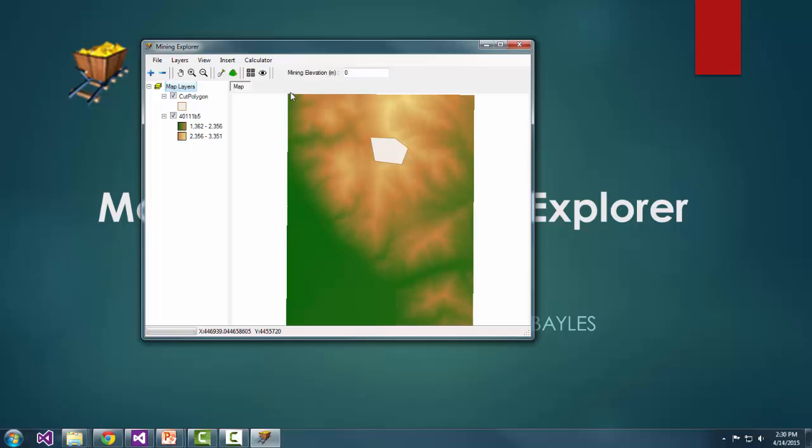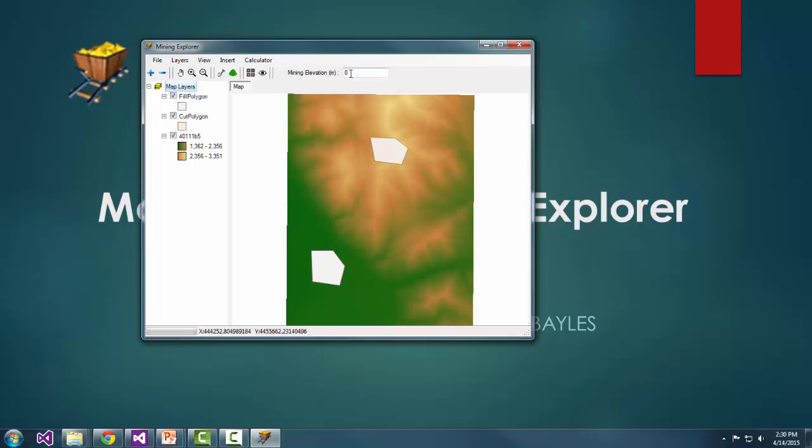Then we draw the fill polygon. We click the green hill button, and in the same way we click on the map and double-click to finish it. And you can see the polygons you created in the legend, the fill polygon and the cut polygon.